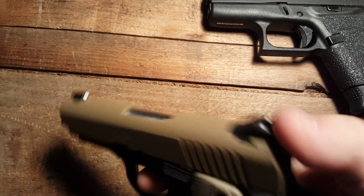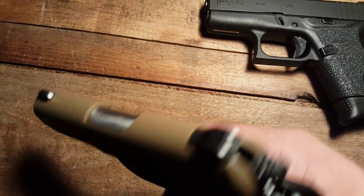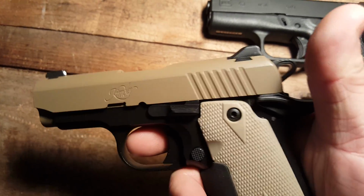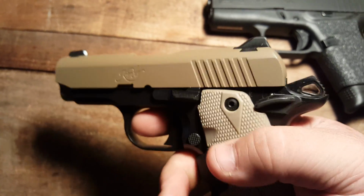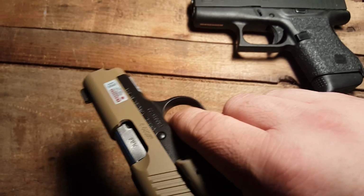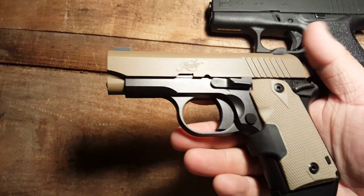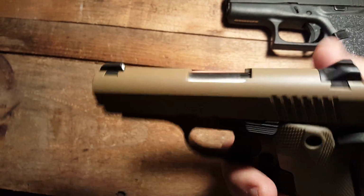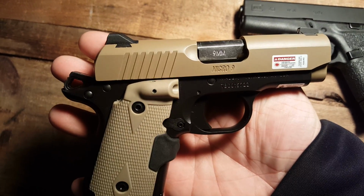It's got little things you might not think of. You can't cock the hammer if the safety's on, so if for some reason you pull it out or it hits your holster or whatever, and you have to pull it out real quick and use it, that can be a problem. Have to turn that safety off. Besides that, it's definitely got that second kind of cool. It's a beautiful looking gun. Grips look good on there.